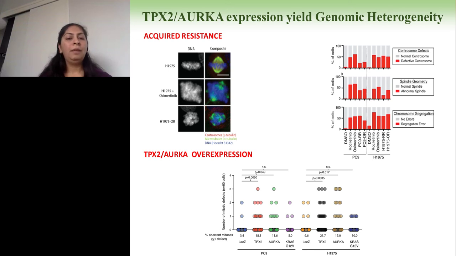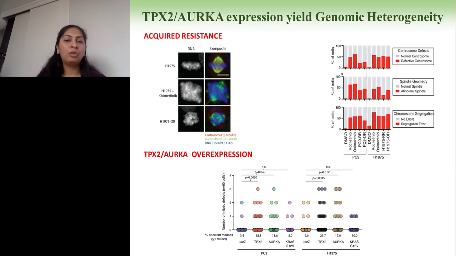And also, when we probe this Aurora kinase activation more closely in the acquired resistant cells, it's known that Aurora kinase causes genomic heterogeneity. As you can see, these EGFR TKI treated cells display a higher amount of genomic heterogeneity: their chromosomes are highly unstable, their microtubules are completely messed up. And when you quantify them, they have higher centrosomal defects, very messed up spindle geometry, and a lot of errors in chromosomal segregation. But these cells are able to survive and ultimately proliferate and form the basis of the acquired resistance.